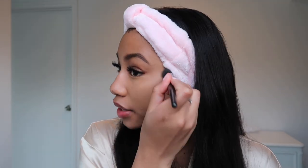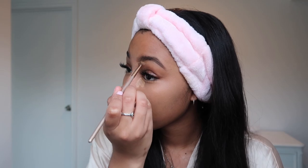I am gonna have to brighten up a little bit because sometimes this concealer oxidizes, or I don't know if that's because of the orange concealer that I put underneath, but something else needs to happen right now. Okay, so I'm gonna use my LA Girl Pro Concealer. I just need it to brighten up the inner corners a little bit. I'm using this flat brush that I got from, I don't even know.